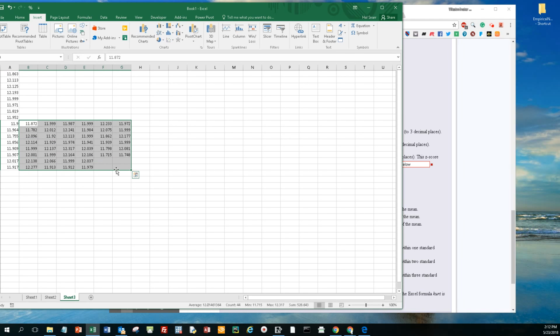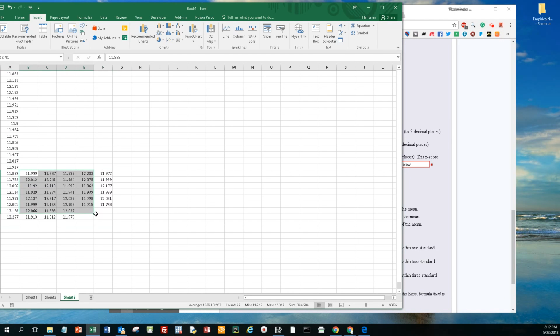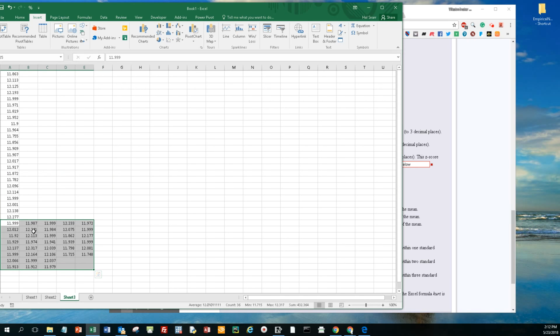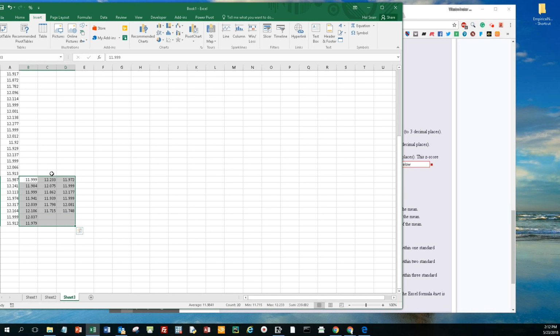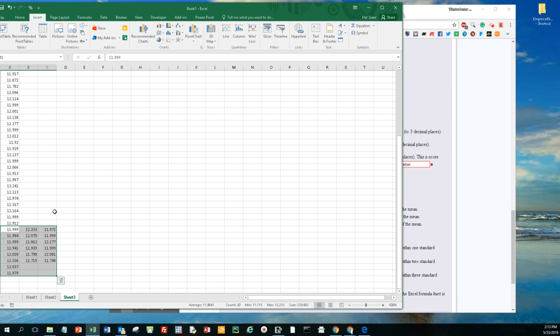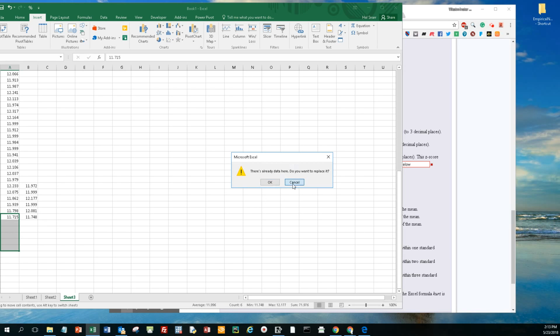Stack it in one column. Normally, I always have my observations stacked in one column, but for this stuff, I just left it as it was in my open math. So now let's cancel that.